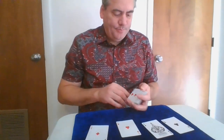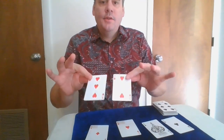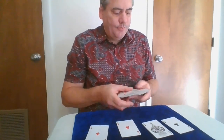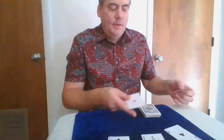Now I'm going to teach it. So here's your setup. You start off, you're going to have 3 hearts and the 2 hearts on the bottom of the pack. Okay. Then you're going to have 2 spades. Your setup is ace of diamonds face up, ace of hearts face down on top of the pack. And these 2 aces are going to be faced together, so that's preset. So that's your whole setup.